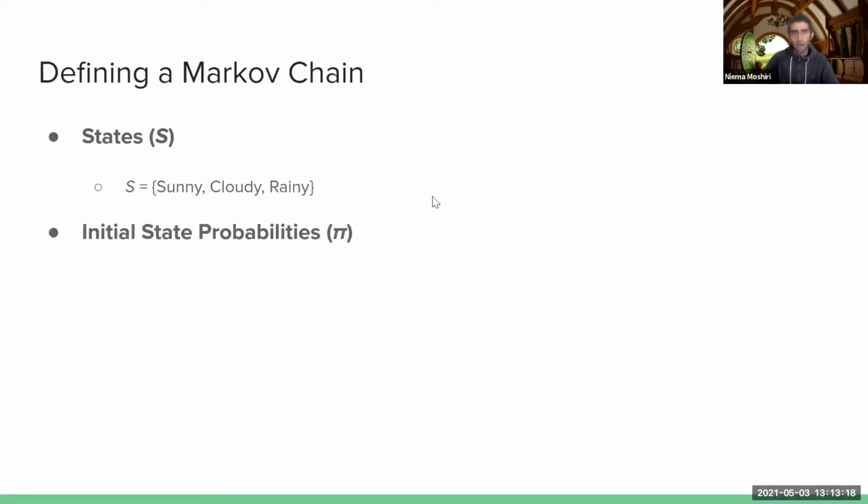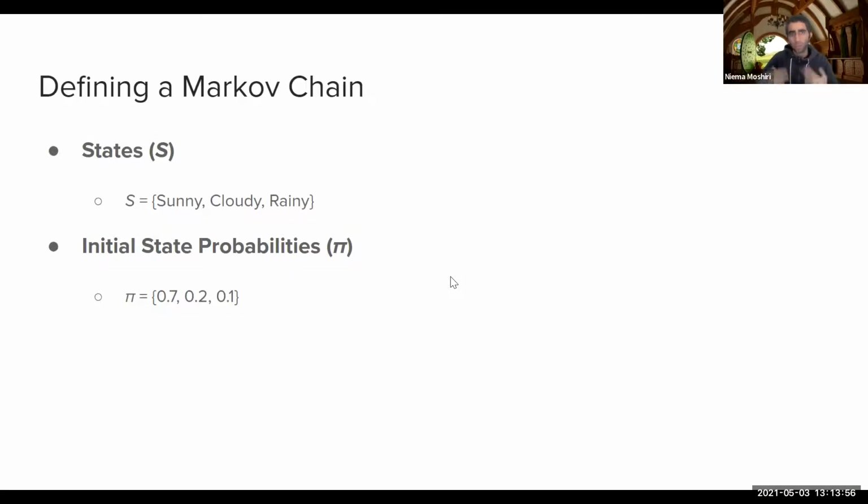Okay, so in addition to my states, I have to have initial state probabilities. So my Markov chain, I'm going to use it to describe some observed window of time. What was the probability that the first day in my window of time happened to be sunny or cloudy or rainy? What's the probability that the first day is in any of these 3 states? So let's pretend that the probability that the first day is sunny is 0.7. The probability that the first day is cloudy is 0.2. And the probability that the first day is rainy is 0.1. So just what is the probability that the very first day that I'm starting to check is in any of the given states?